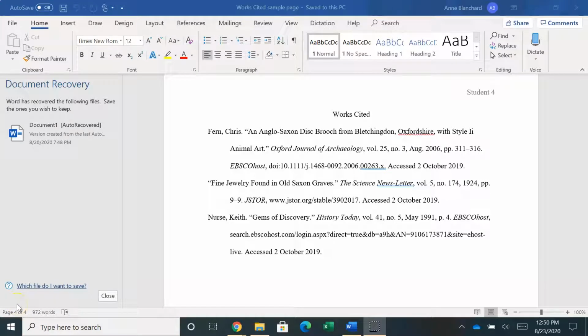Hello. I'd like to talk with you about how to create a proper works cited page today. And so here is one from one of my students. The first thing I want you to notice is that this document has margins that are correct, 1 inch all the way around. Up in the upper right hand corner you see a correct page number. This should be the person's last name, 1 space, and then the number. If you add a header in there, it should automatically put the page number in there for you.